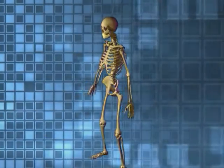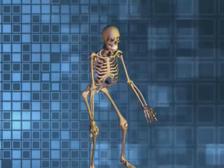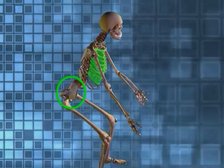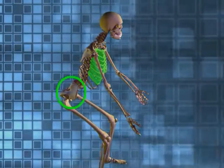Remember, always bend at the hips, not the lower back. Bending at the knees is important, but it's not enough to ensure a safe lift. Bend the hips and push the chest out, pointing forward. Bending at the knees and at the hip shares the weight with your legs and gives your back a break.